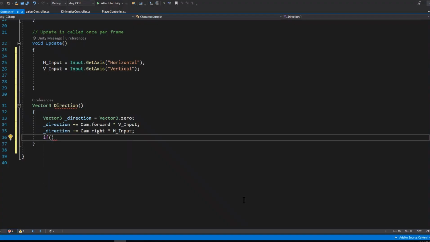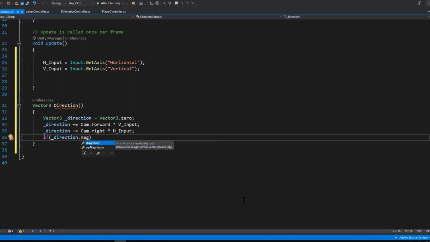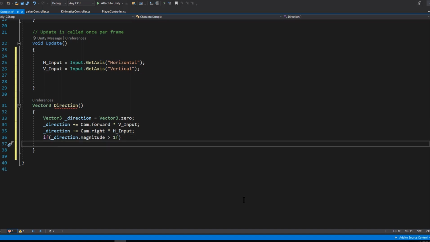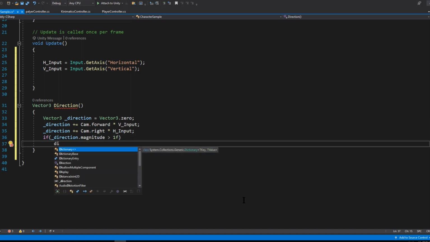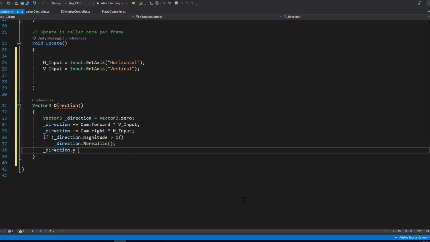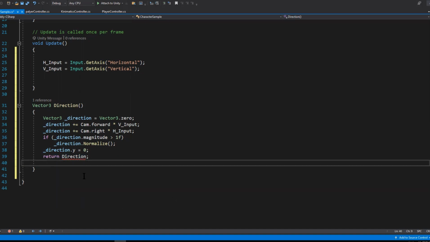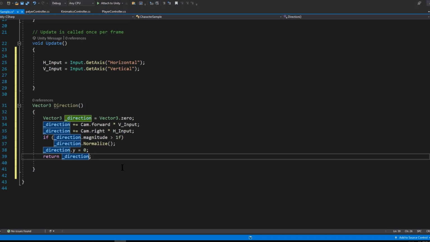This line helps our character to move smoothly. When we multiply the values, things might vary, but Unity steps in and normalizes the magnitude to 1, which is basically a unit vector. Easy, right? And now, we don't want to move upward, so the value for the y direction will be 0, and the function will return the direction values.